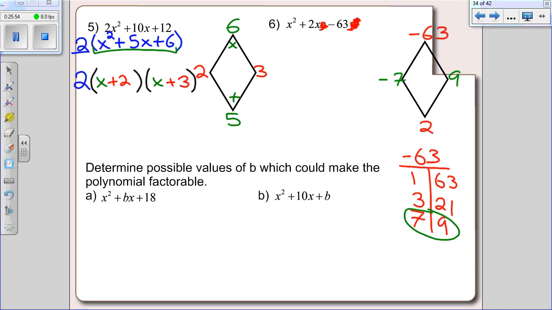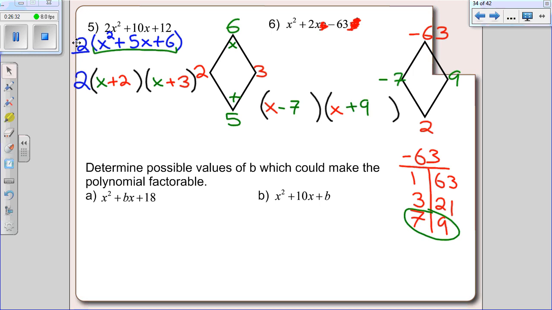All right, so if this was just a regular old question, I know that I'm going to get 2 binomials. And I know my first term has to create x squared. So I'm going to say, well, to create x squared, x times x. I then also know the sides of my diamonds become the second things of my binomials. So negative 7 and positive 9. That's how I would do it in a world where the y's didn't exist. But these y's do exist.